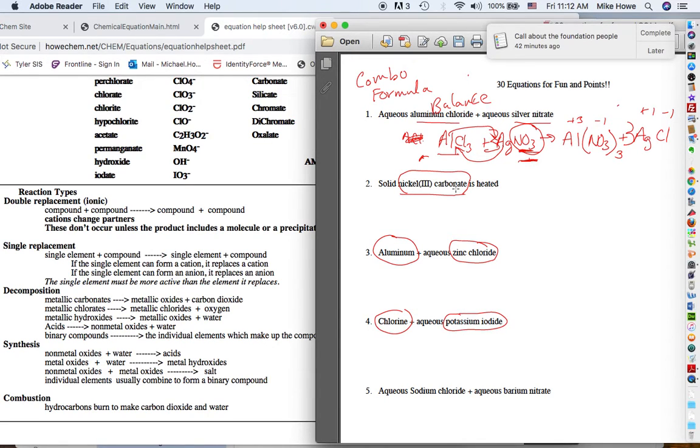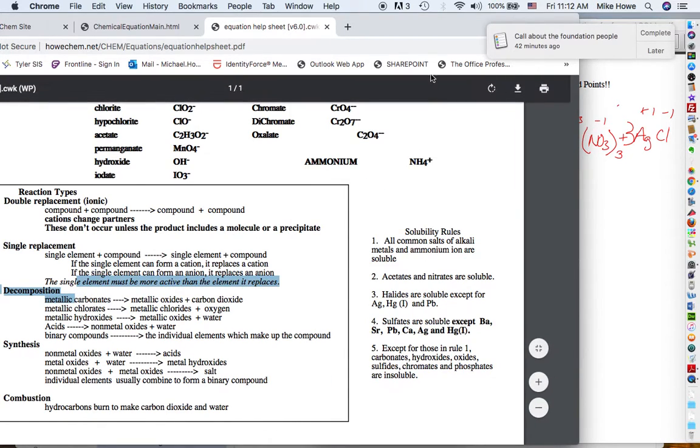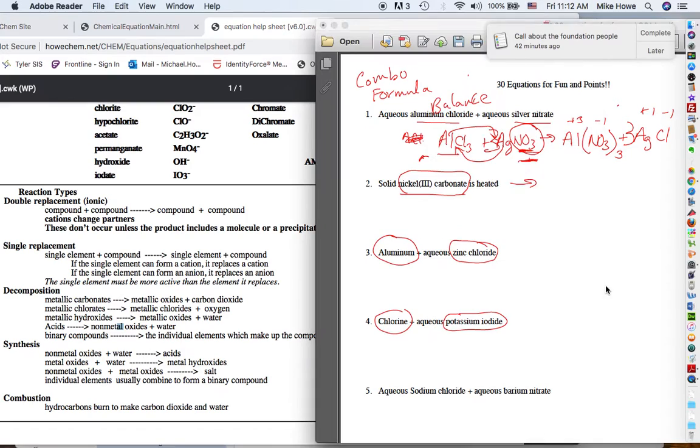All right, so this one, since it's one thing and it's heated, it's going to turn into something else. That would be one thing decomposing into 2 things. So remember, decomposition is one thing. I can't write on this one. So decomposition is one thing turning into 2. Synthesis is 2 things turning into 1. So decomposing, one thing turning into 2, or maybe more than 2, but at least 2. And synthesis is 2 or more things turning into 1.